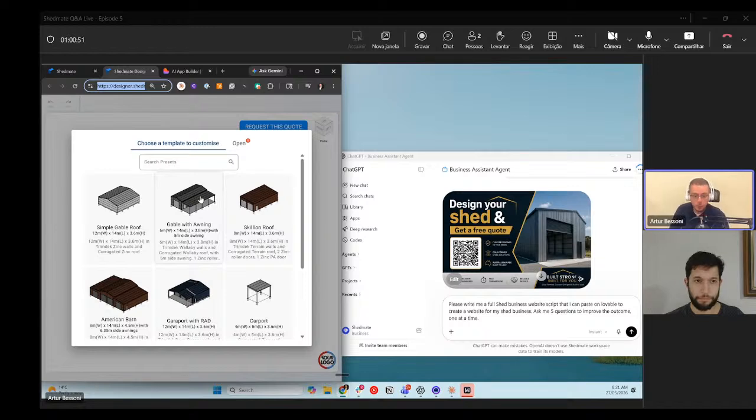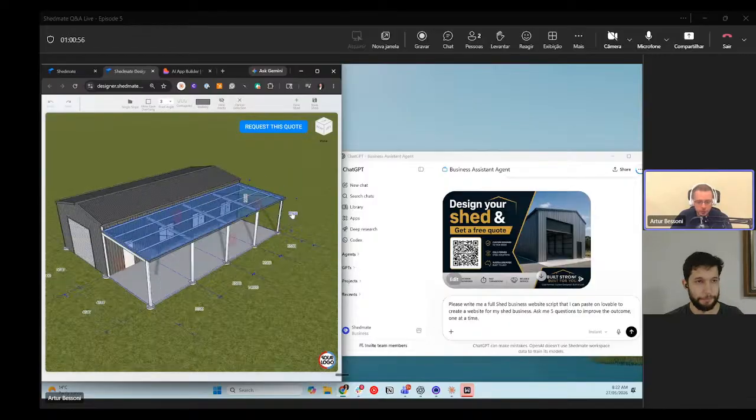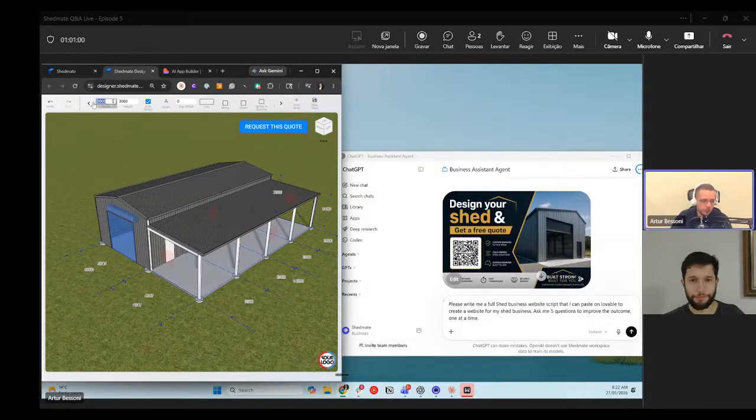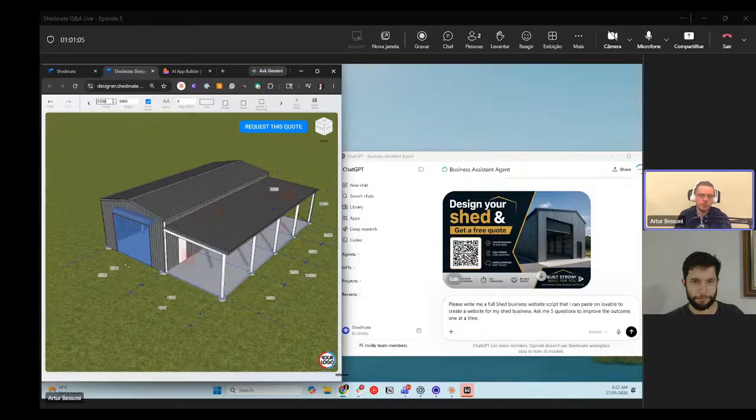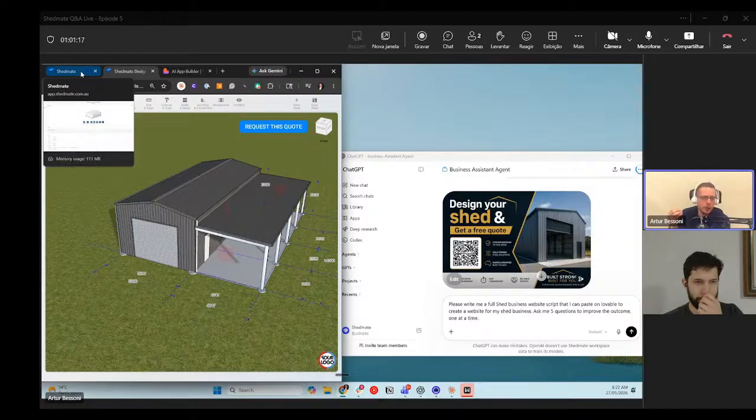Some of them like it. It's like, oh, cool! I can come here, I can just open this gable and play with it. I can change, say, this is going to be 3.1 or 3.2. I can change, hey, I want these to be 3.5 meters wide, and they can actually be part of that design. And the customers like it. What it means for your team as a salesperson is you don't need to do that job. Your job is to be an advisor for the customer about what they can change, refine and fine tune to get that shed to the best design option possible.